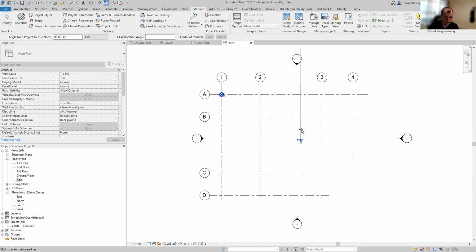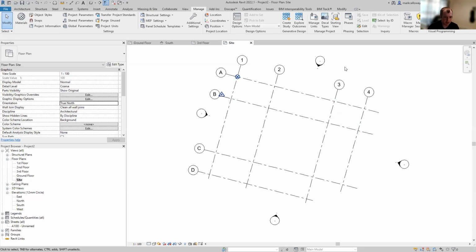I just left click the start point, and for example, go clockwise, and maybe this project's going to be at an angle of 15 degrees. And again, just like with any other temporary dimension, you can just type in the value that you want. We can rotate our project by 15 degrees.